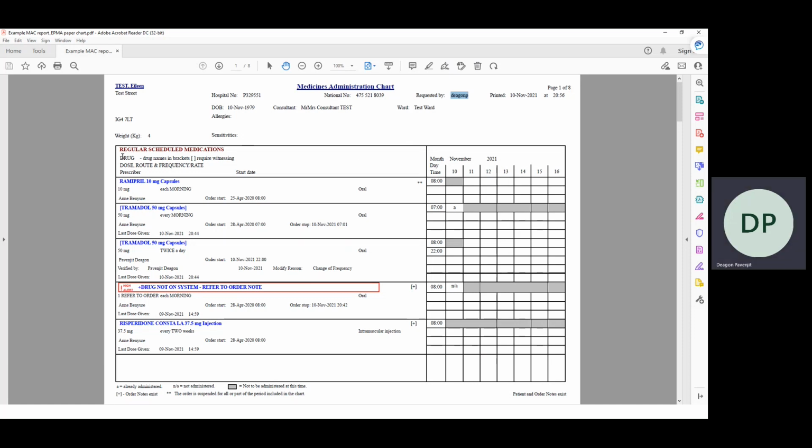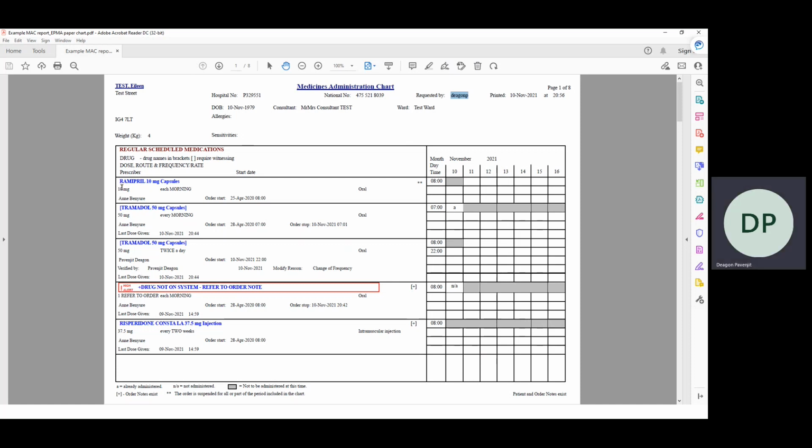Moving on to the next section, which is the main prescription part of this MAC report, regular scheduled medications. And you can see a list of all the medicines that are currently prescribed for this particular patient on the MAC report.